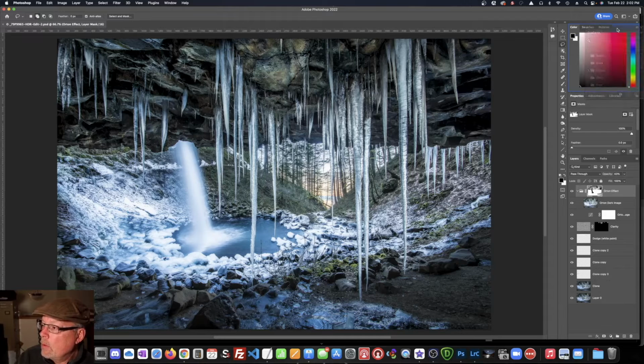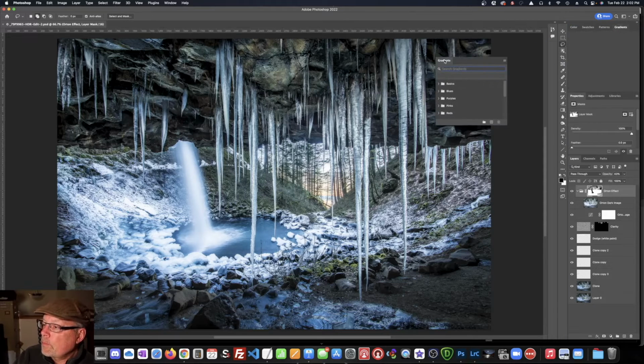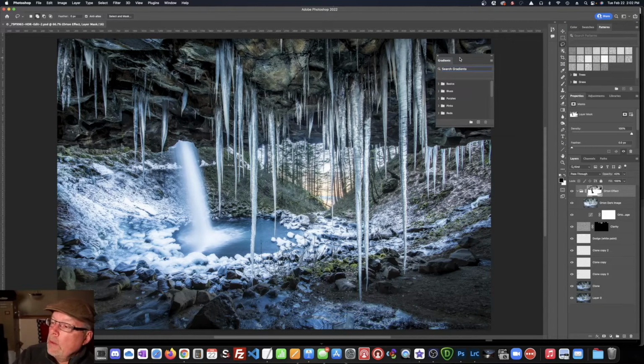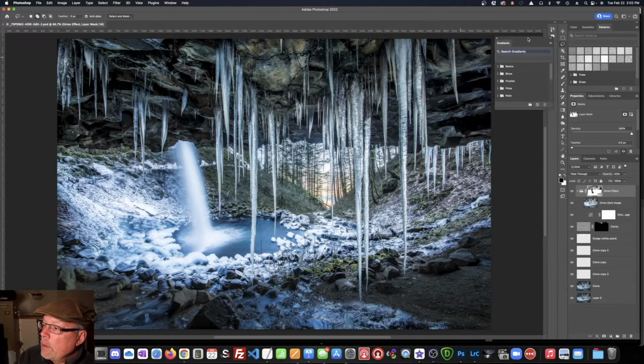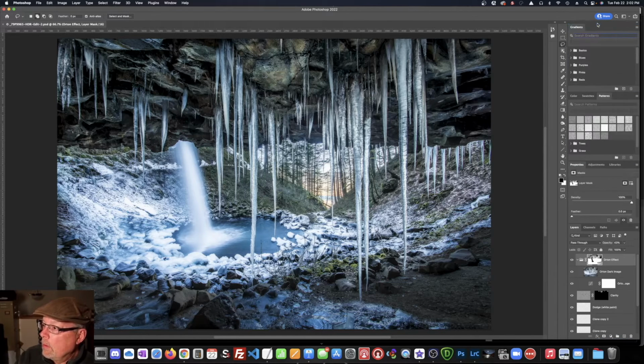And to put it back in a panel group, I hover over that panel group, and you see the blue box around the panel group, and I can let go there, and now it's part of that panel group. If I want to make it a panel unto its own out of a panel group, drag it and look for the blue line above or in between or clear down at the bottom, and let go, and now that panel is all by itself.